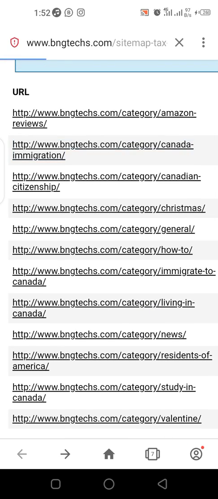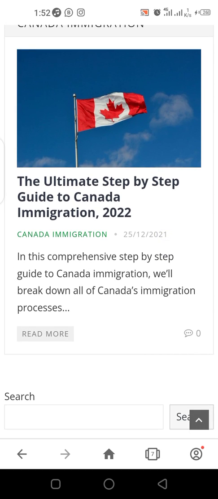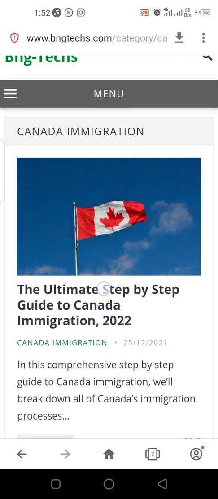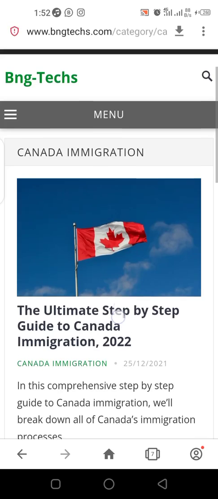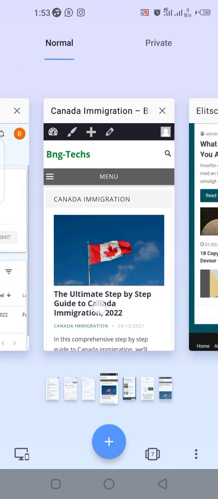Canada immigration. Yes, I click on Canada immigration, and these are the posts inside it that we have indexed. Maybe I want to index the category. If there are a lot of posts inside, it will index itself automatically. But I index this first because I want it indexed fast so that Google will pick it. Maybe I will use it to push traffic from Facebook.